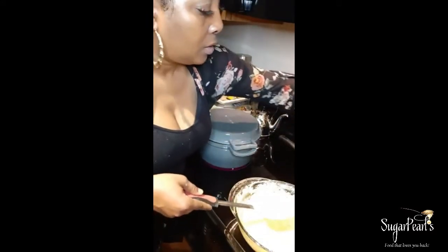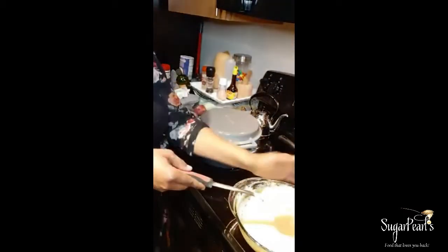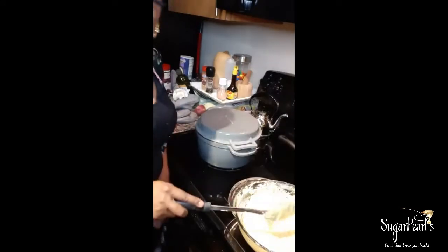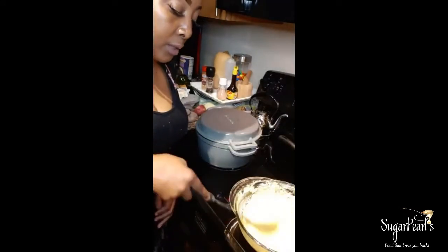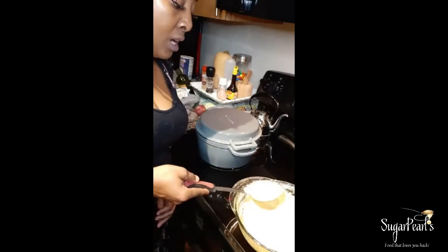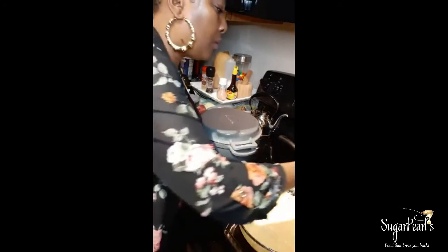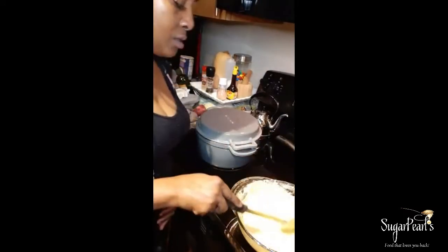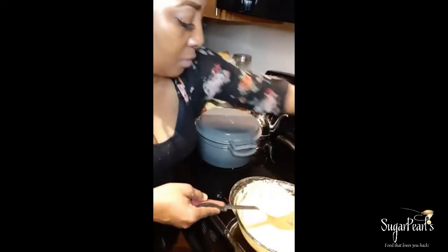All right, this ain't gonna work out because I should be able to mold it. See, it's too loose. I should bake it, but I don't feel like all of that right now. I think I'm gonna just make fritters. Just do fritters. Turn it up.